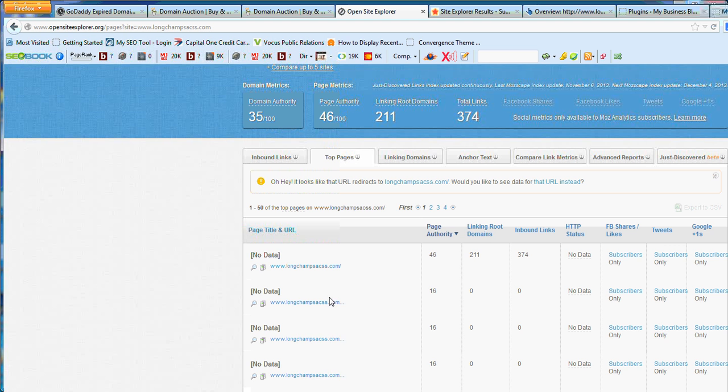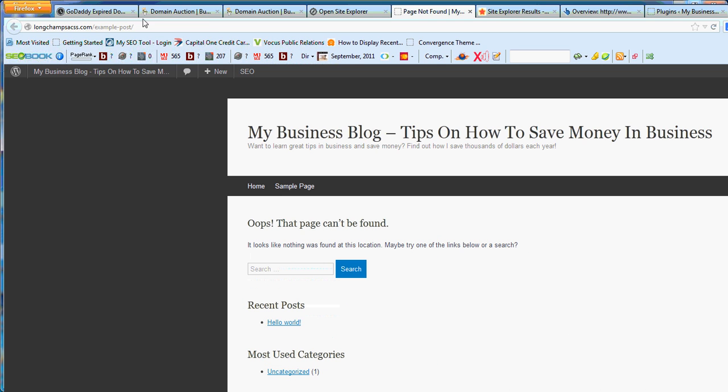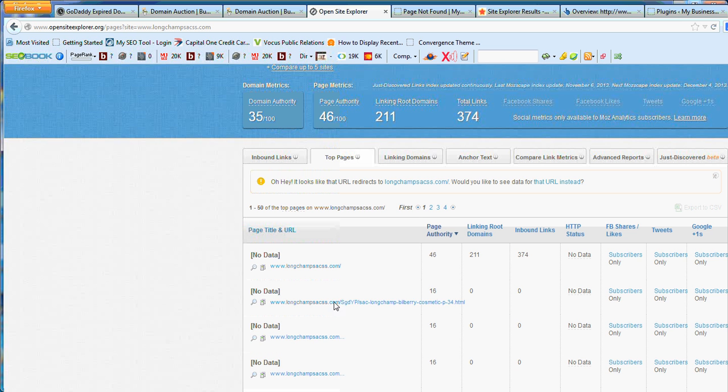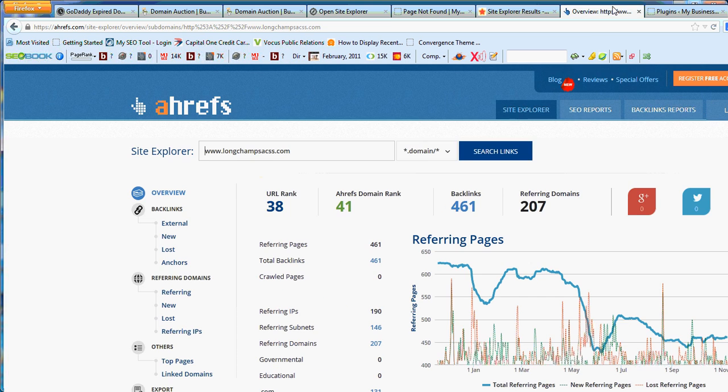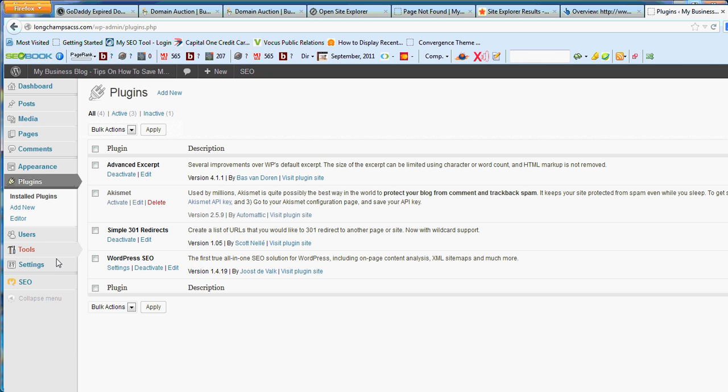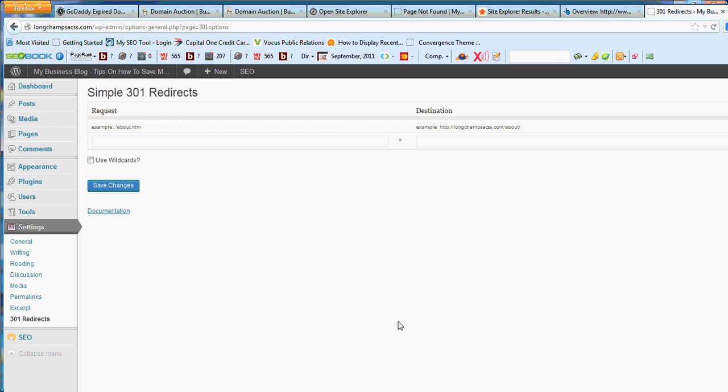For this website, it's not really the case, but let's just do it. So what you're going to want to do is copy the slash and then the whole page, and you are going to paste that in here to the 301 redirect. And then whatever new post, you just copy the whole URL and paste that in there and click Save Changes.